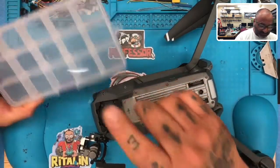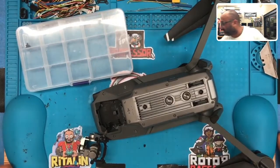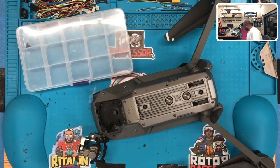So I'm going to use this case here, and I think I should have my permanent marker somewhere around here that I think somebody may have taken to use for something. So hang tight one second. That's the only thing I'm missing. Here it is.